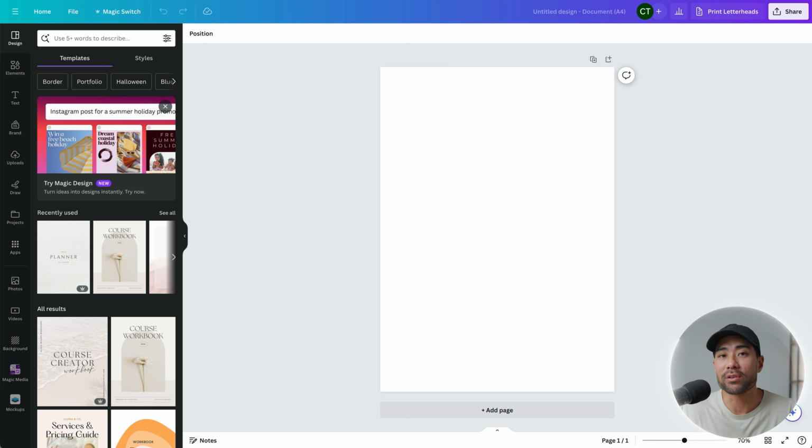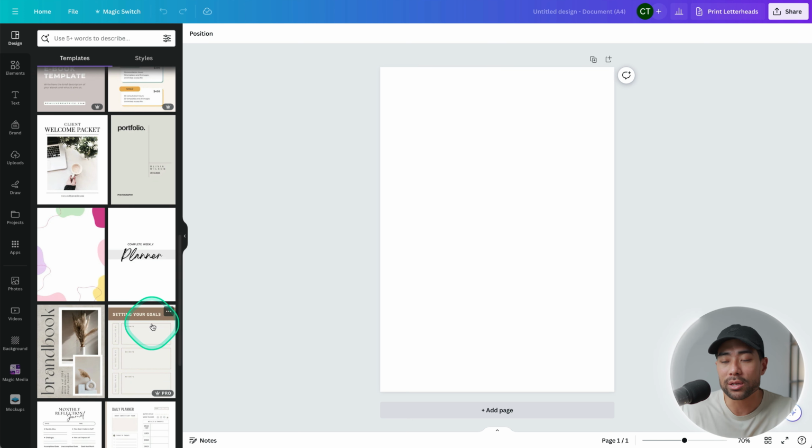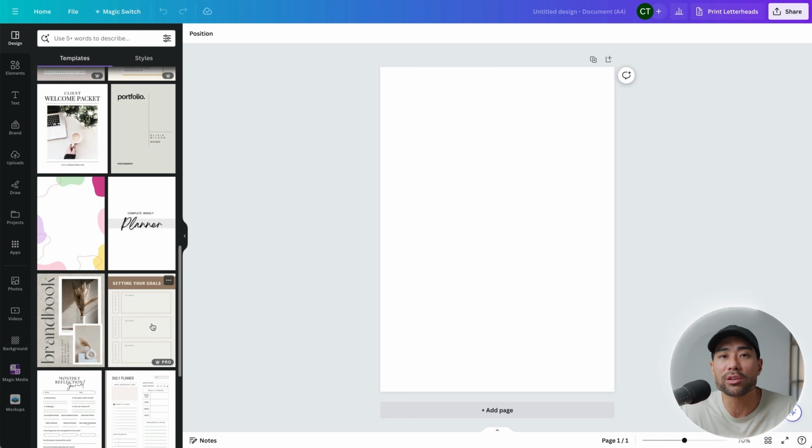Although Canva does offer a ton of templates to start with, if you do want to do that, you can go to design and you can take a look at some of the results right here. Really good designs here, but I'm going to teach you in this tutorial how to actually design one from scratch. So we'll move this aside, and the first thing we can do is add our title.